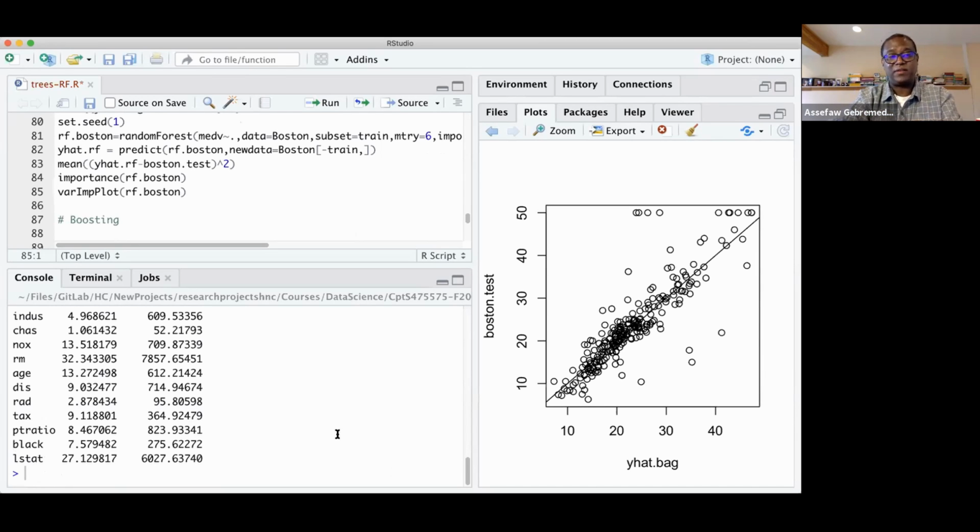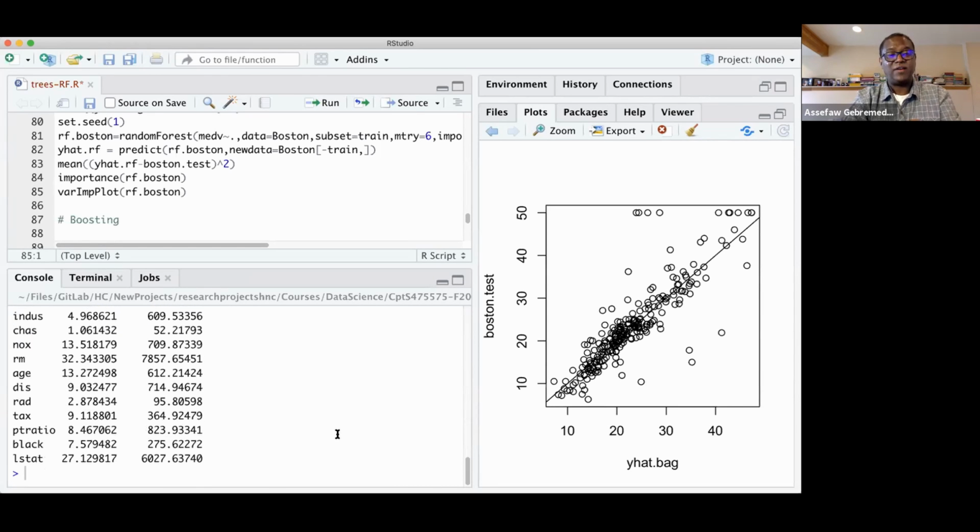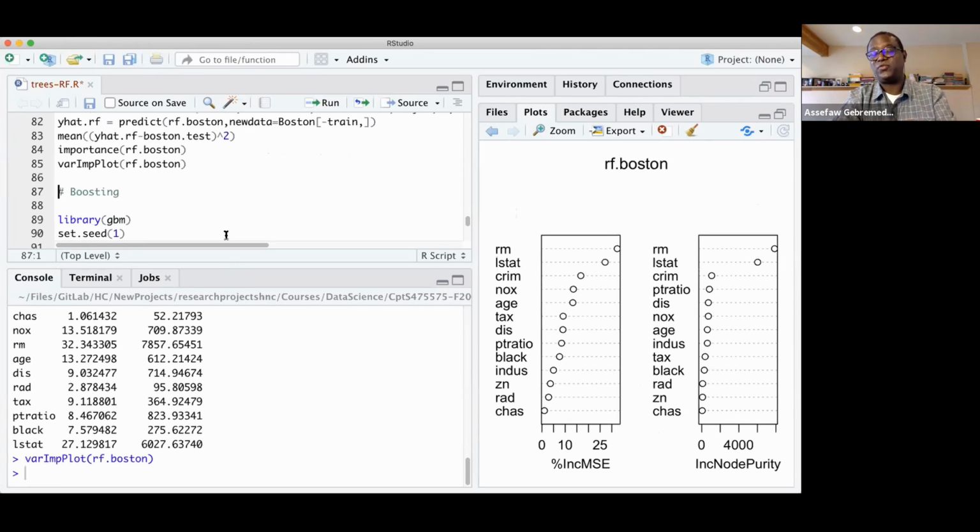We have a list like this, and the next one would give us a plot. These are numerical values, and you can see which ones are high and which ones are low, but the plot is mostly what is reported, and what I want to finish off this discussion with. They are plotted, and I'm trying to do two things at the same time.